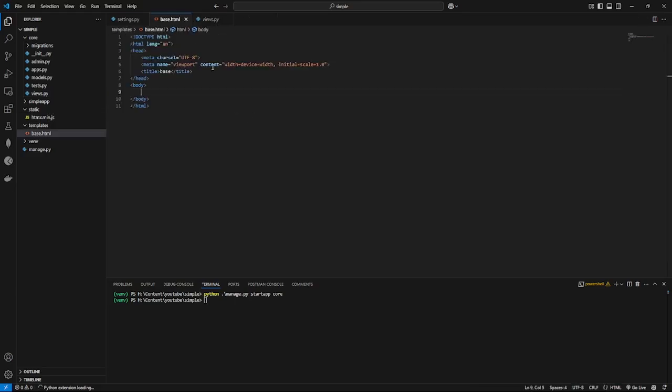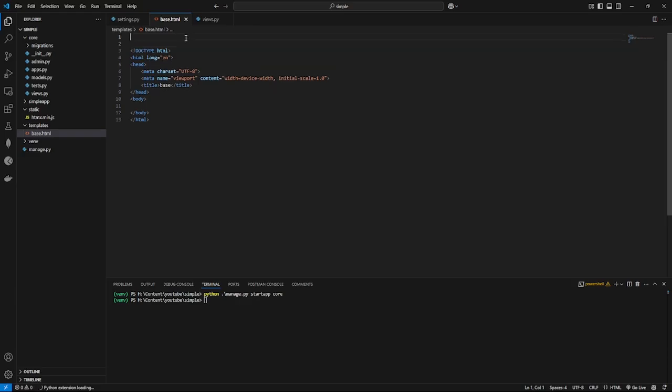Next, to include our static files from Django, we have to load some template tags. I'm going to say load static, and then I'll come to the body of this script tag here, and the src will be static.